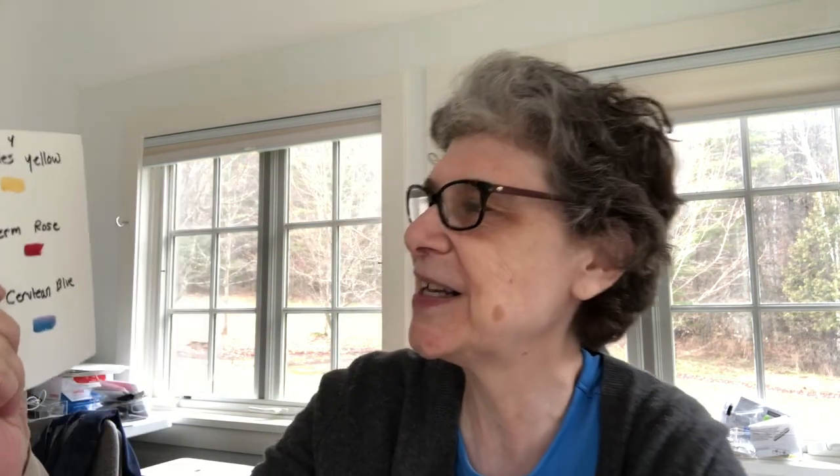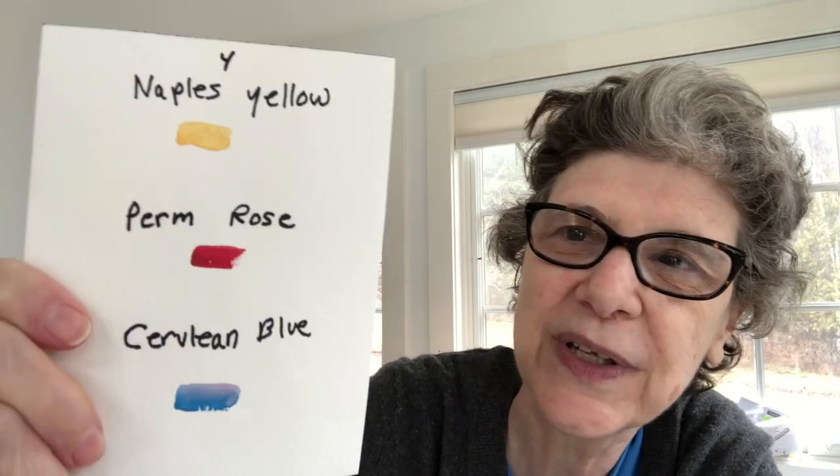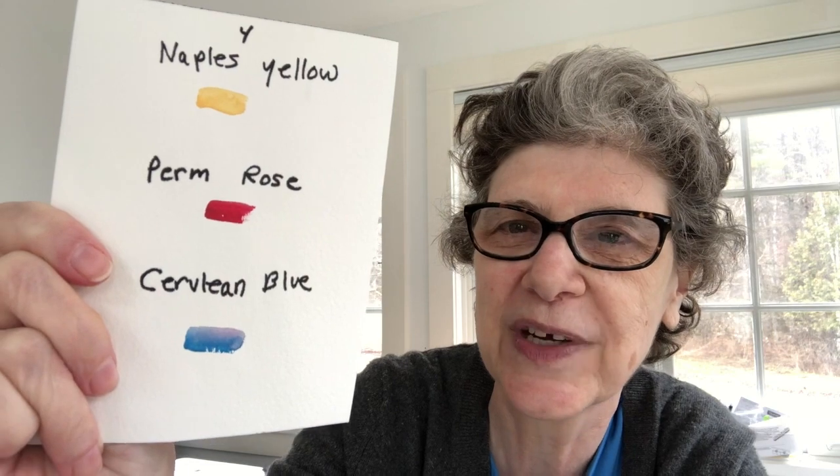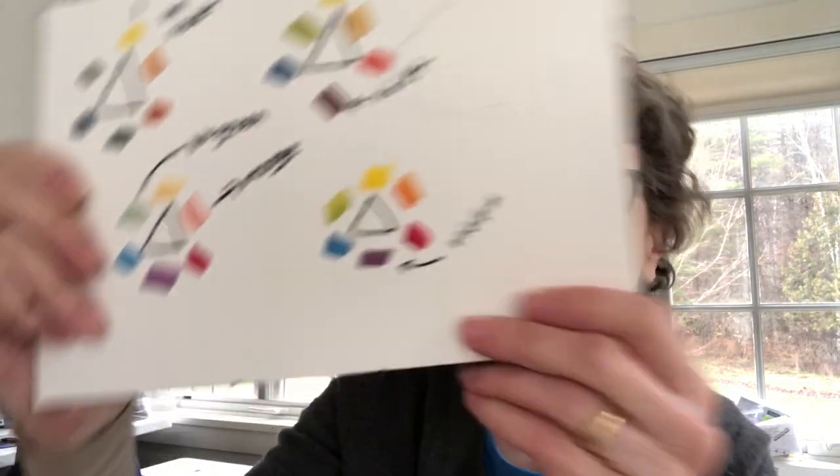Let's try another one. Here's the last one. Got rid of the Hansa yellow this time. Now we have Naples yellow, permanent rose, and cerulean blue. And I wasn't sure what was going to happen with this one. I was pretty sure this was going to come out muddy. And it has some problems, but I'll let you decide. Here's the result of that one.